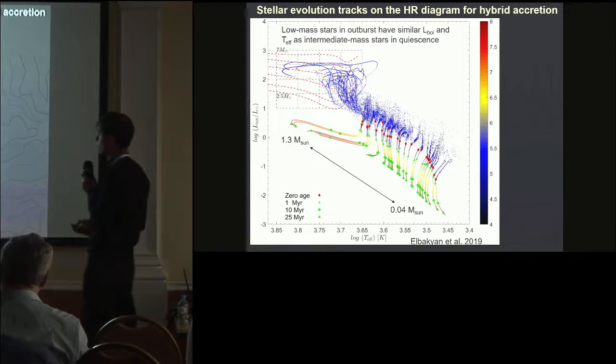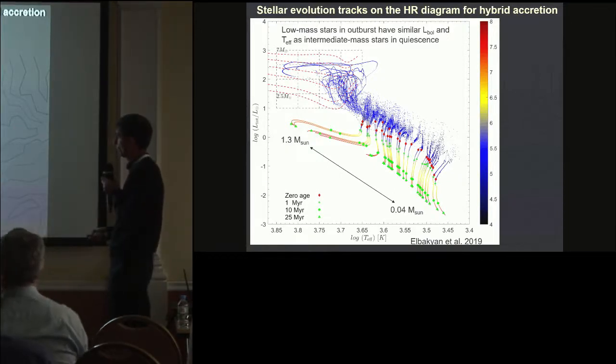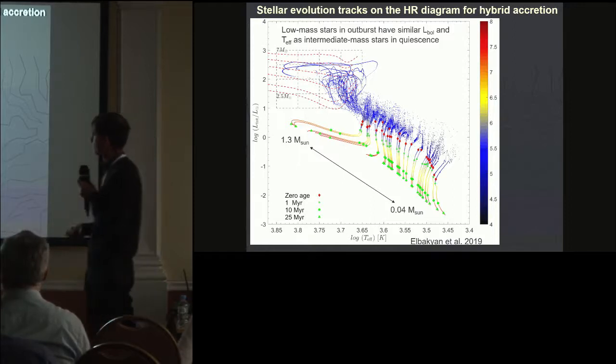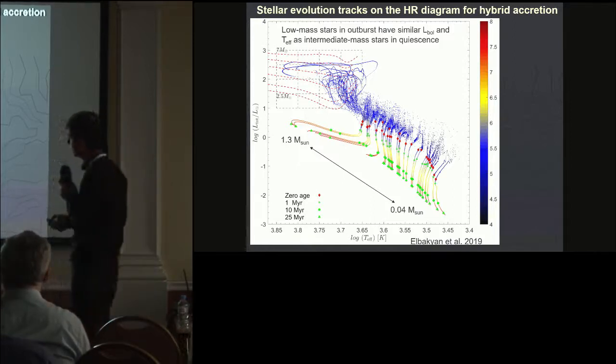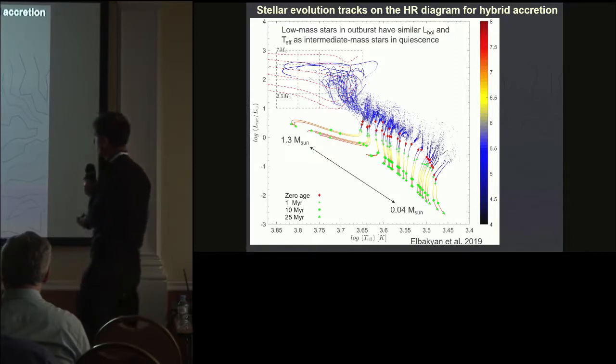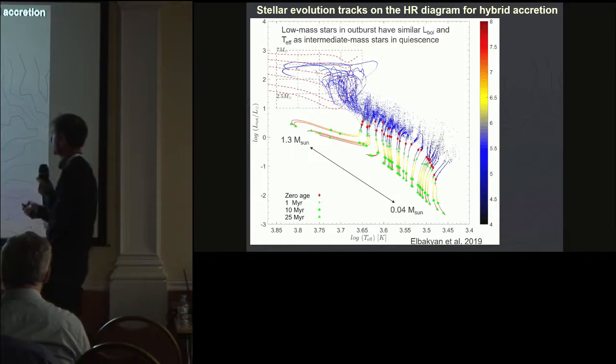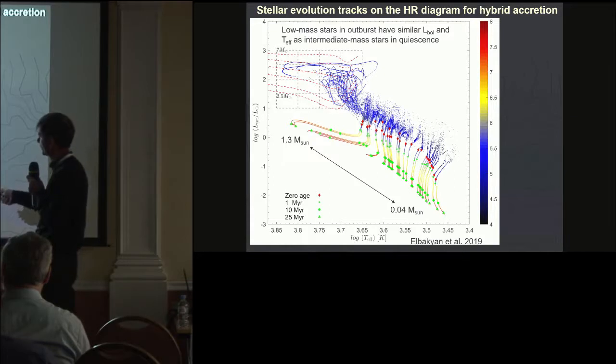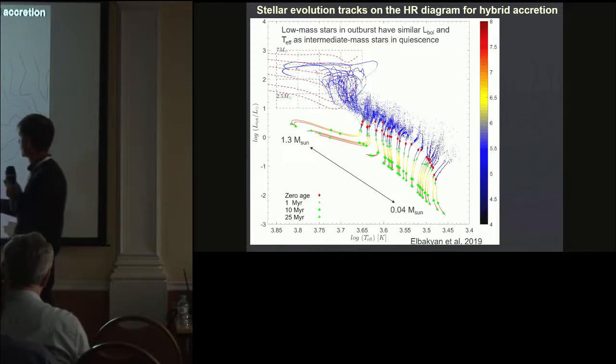So what is happening now? What you see here is the HR diagram, the total luminosity versus effective temperature, and you can easily distinguish these stellar tracks here. The blue color is the age, again in log of million years. So this is messy at first, but then you can see these tracks clearly, and they cover our simulations. This is the zero age. That's 1 million years old, 10, 25 million years old.